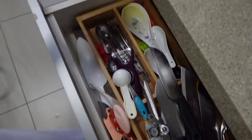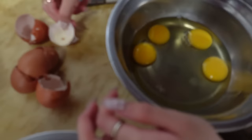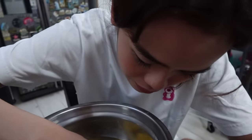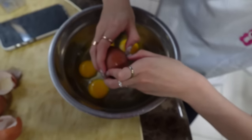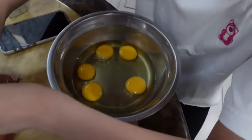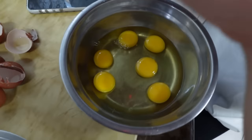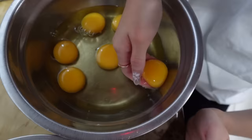We don't use a spoon. There you go. Guys, I want this to be perfect because I love this milk cake so much. I don't want to take the risk. It's about 4 already, 50%. Okay, beautiful. Last one, last one. Come on. Be a beautiful one, please. Yes. Okay. Now I have to separate it from my egg.